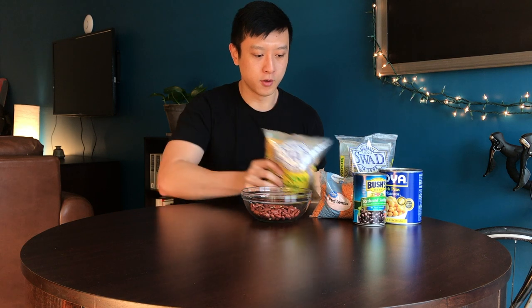Another reason why I like to keep a variety of dried beans in my pantry is because they come in different varieties. So mung beans — typically you'll find these in your Asian supermarket. Dried lentils, which can be red, green, or yellow. Split chickpeas, which you won't find in canned versions either. Things like this make it an easy reach when I'm trying out different recipes.